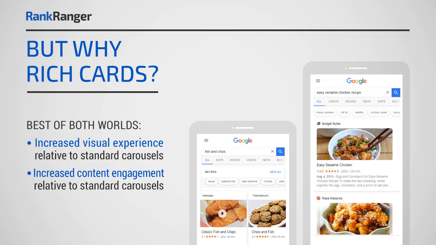But why rich cards? In other words, we said rich cards are the format that Google prefers to show on the mobile SERP when it comes to carousels. Why? Well, that's sort of obvious at this point, because if we're saying that Google wants to have those pictures there, those visual stimulations, well, rich cards are more stimulating than a regular carousel because the image is bigger and the content is more engaging because there is more content. As opposed to a regular carousel, you have ancillary information, how long a recipe will take, for example, how many stars it got, whatever it is. There's increased content, increased visual stimulation, there's increased engagement. So why would Google show a regular carousel when it can show a rich card?